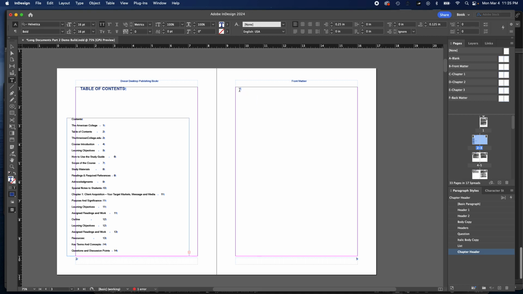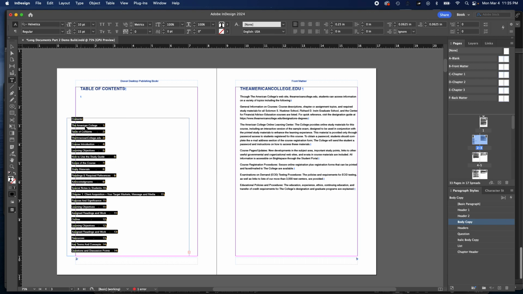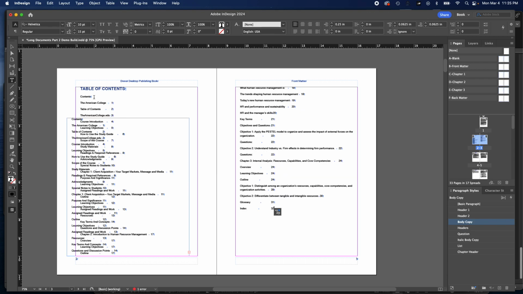Well, this paragraph return has that style assigned to it. So even though it's just a hard return, it thinks it's the start of another chapter and jumps over. So if you set this back to body copy, you'll see that it jumps back over where it belongs. And then if you have all of this stuff copied, you can paste it in there.